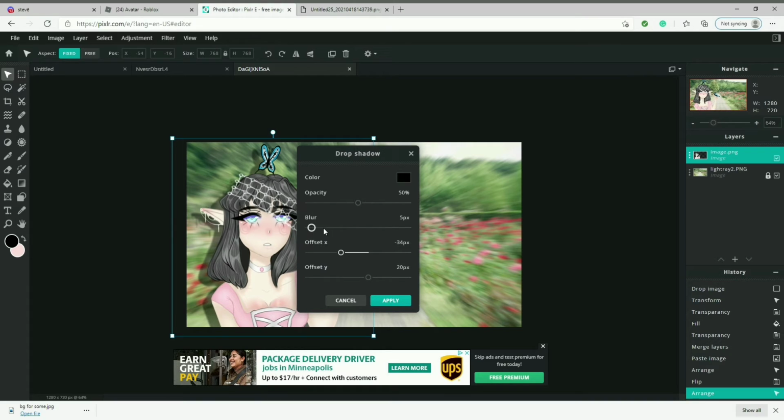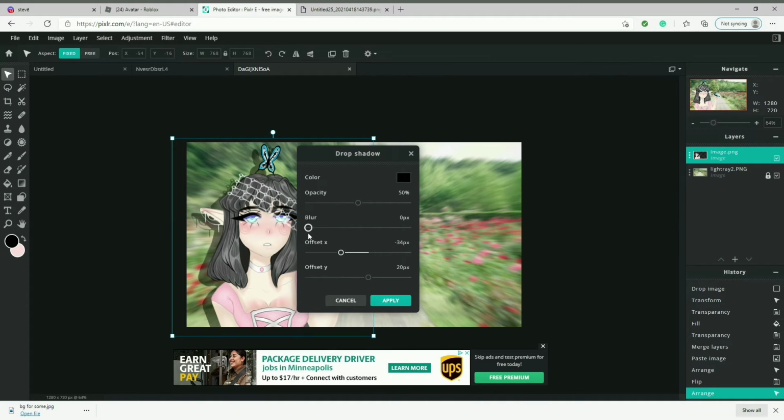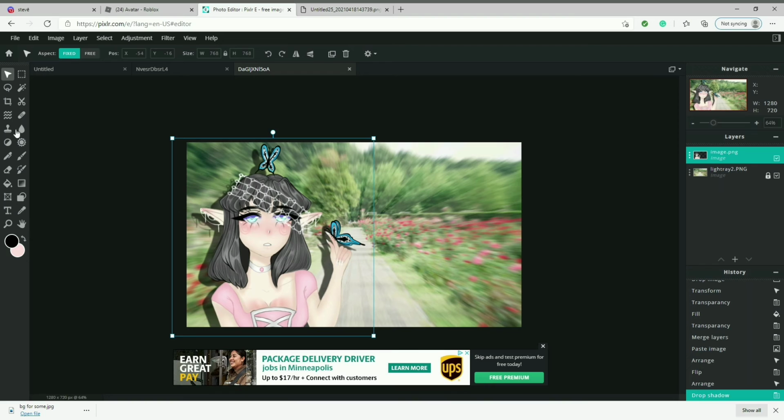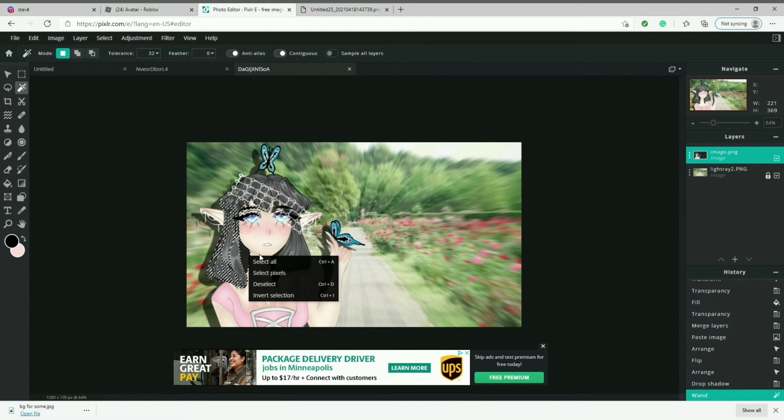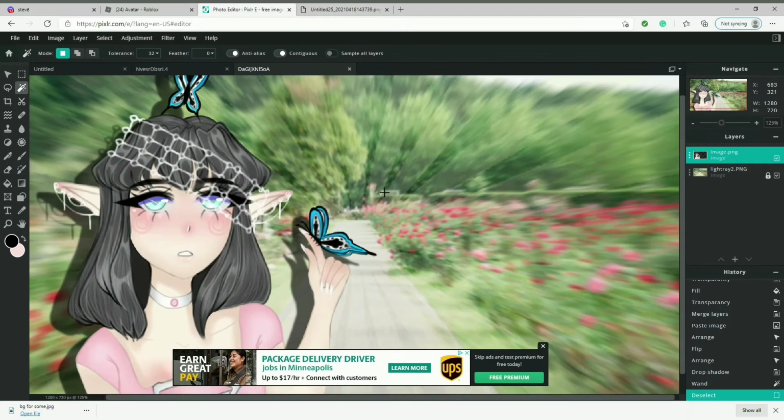And then next thing you do is click filter and look for drop shadow, and then put it however you want. This is what I chose for my drop shadow. A little bit of blur, and offset X to -34, and opacity to just the normal one, I guess, kinda 56, 64 actually. So that's all I did for that. Deselect, I never want to select anything.